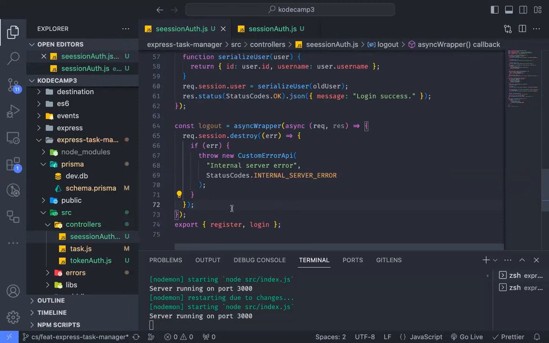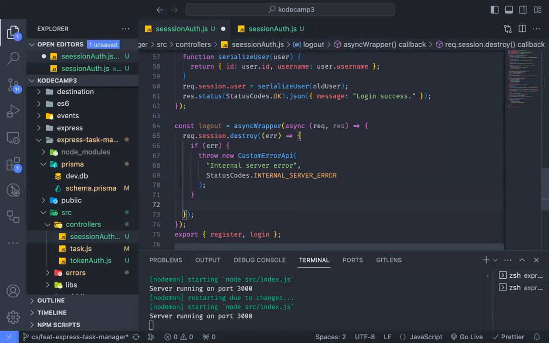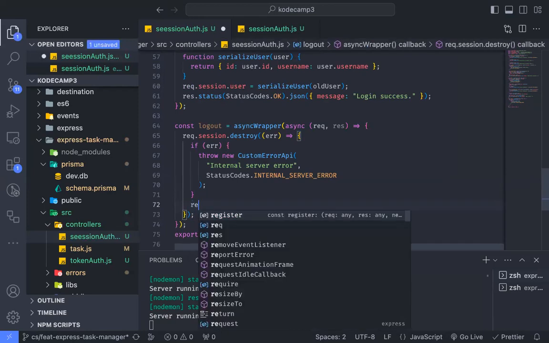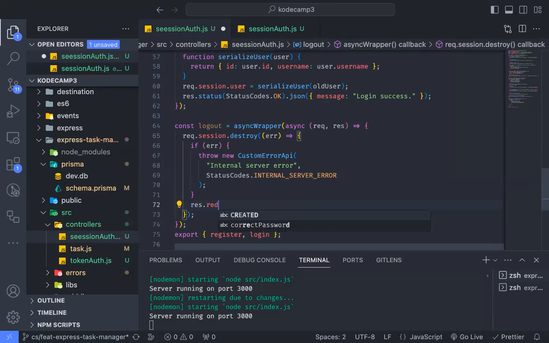But if not, then we will just redirect the user to, let's say, login.